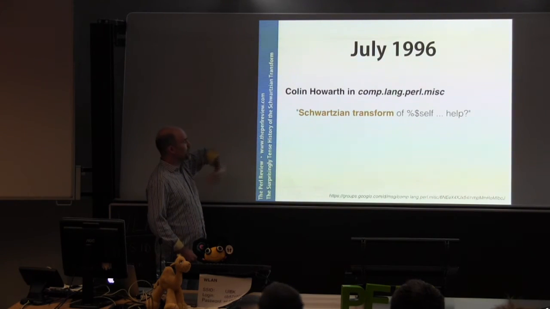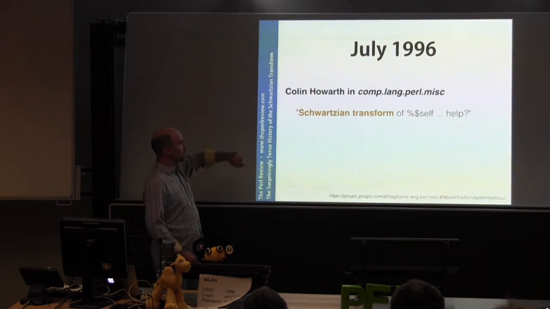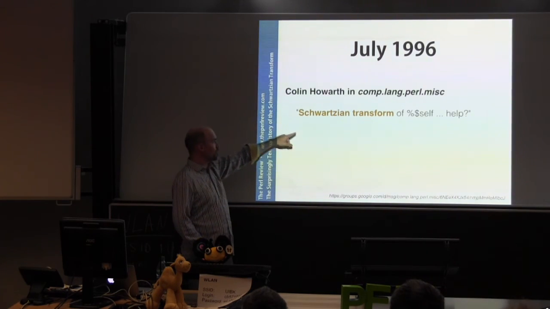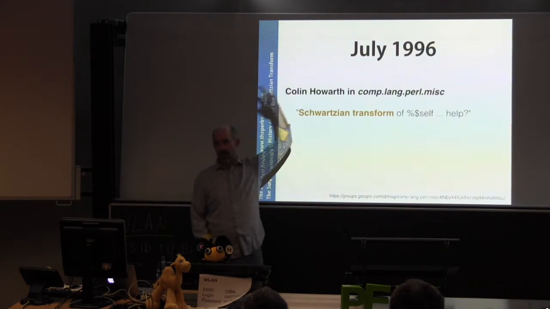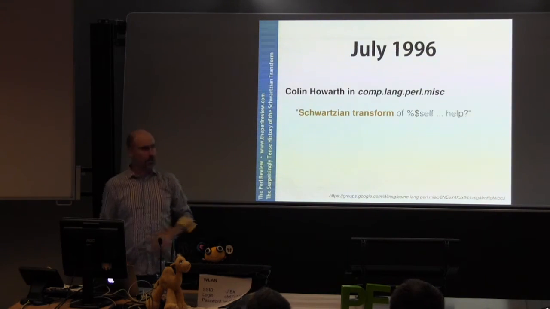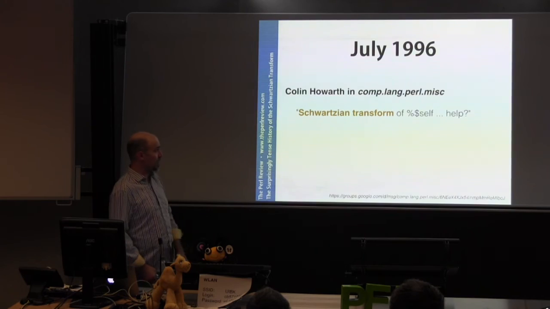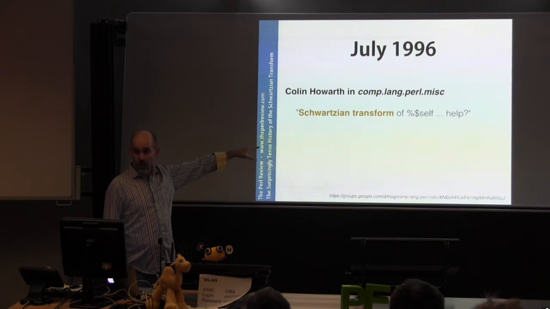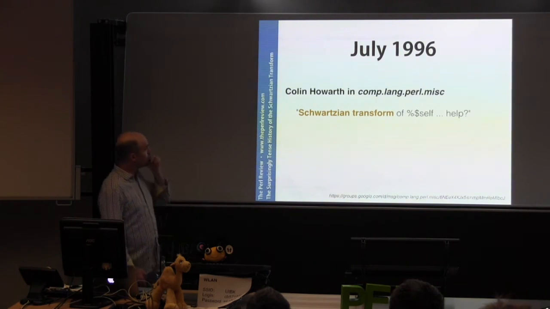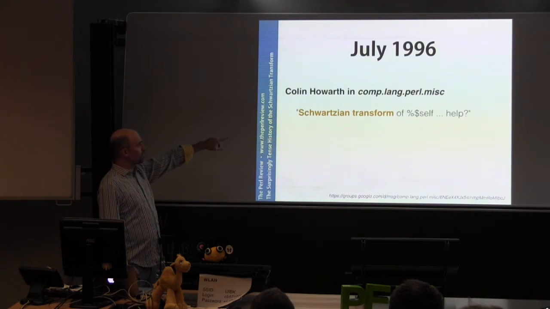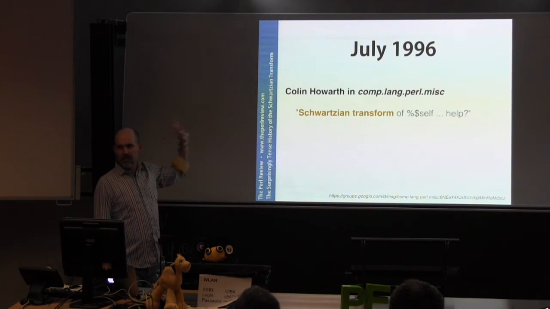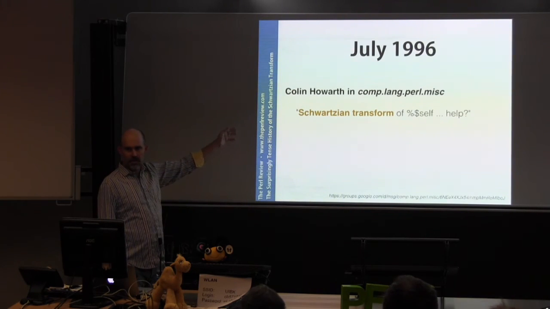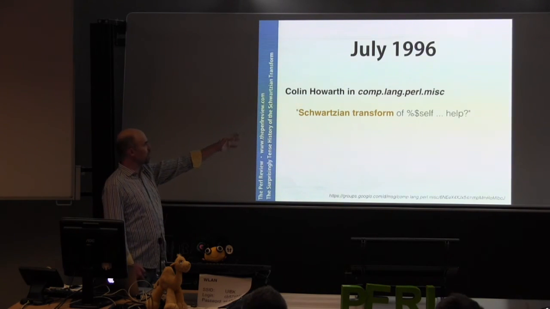And then, this is the place it fully shows up. I think this is the first instance of it. Colin Holworth asked this question, Schwartzian transform in the subject line. And I forget what he was actually doing. It sounds like he's trying to mess around with the object in there somehow. But this is the first time we see it spelled out in all of its form, even though Tom had done this thing where he abbreviated it in his benchmark name. So I'd give full points to any of those 3, I guess. But this one is where it actually shows up exactly like how we say it, exactly spelled like that.